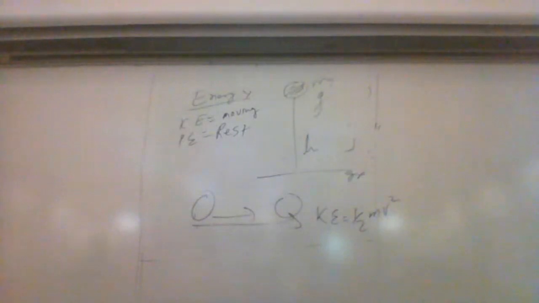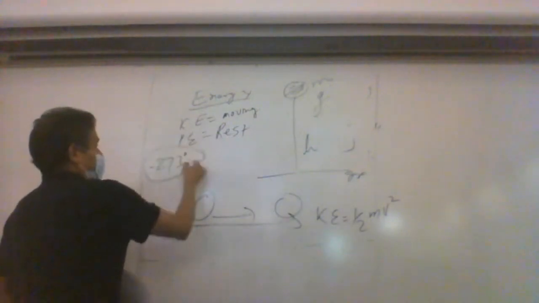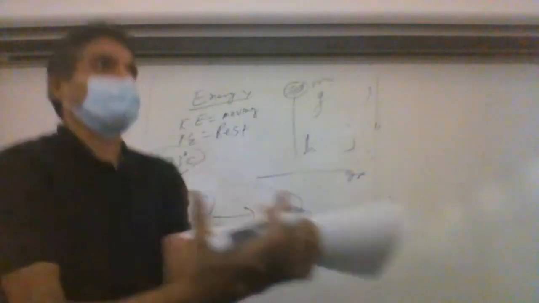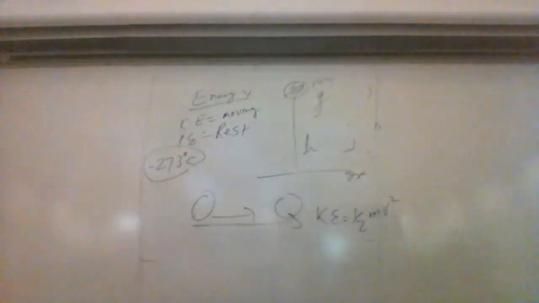Actually, there is nothing in rest. Everything in the universe is moving. Alright, so things only come to rest at minus 273 degrees centigrade. Even though you are sitting, the molecules inside you are moving. If there is water, it's not moving, the molecules are moving. You see, even this computer, I don't see it moving, but the electrons inside are moving. So everything in the universe is moving.